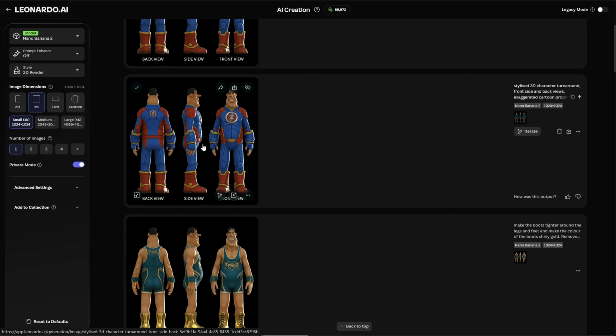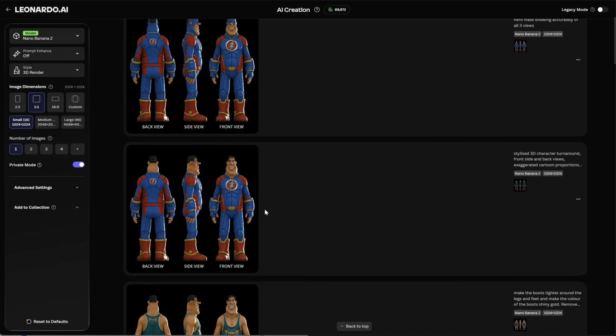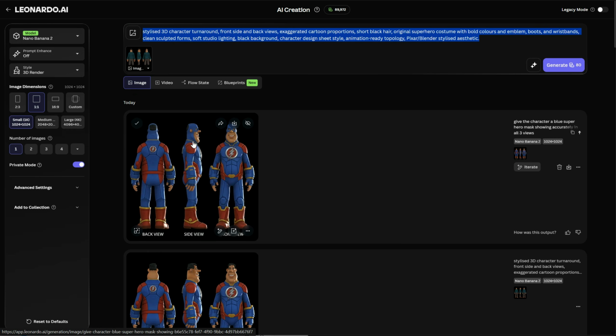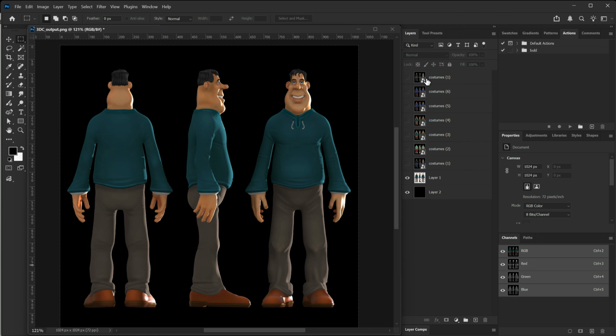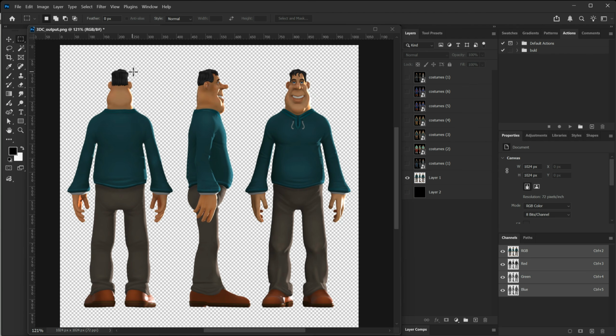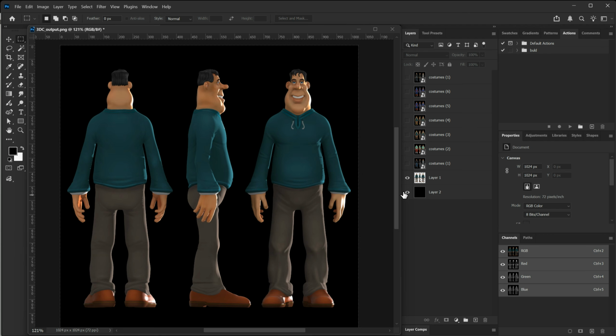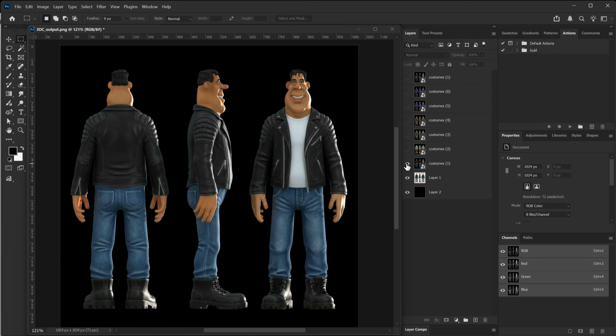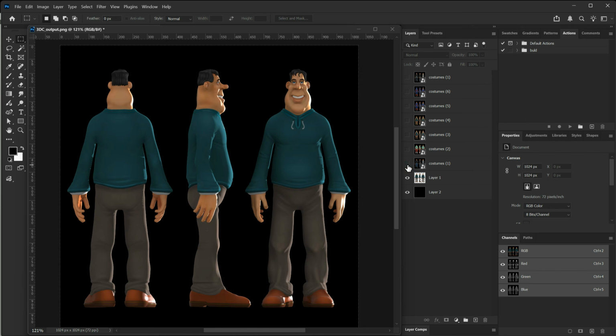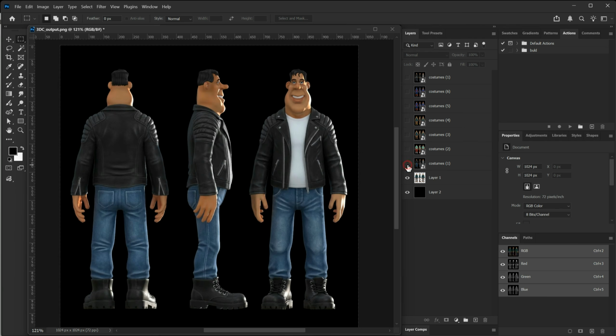And here we can see a superhero costume, and then I modified this costume and I gave him this mask here as well. So I've taken those images that we had inside of Leonardo and I've brought them back into Photoshop. We can see our original output here that's got that original transparent background on there. I'll just put the black over the top of this and we can see these costumes. And we can see that they line up pretty nicely.